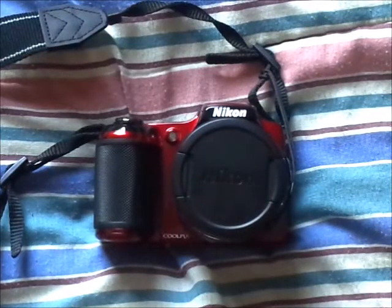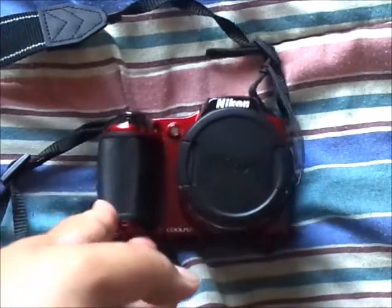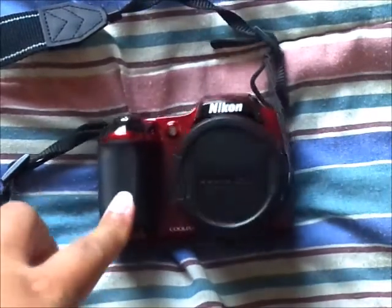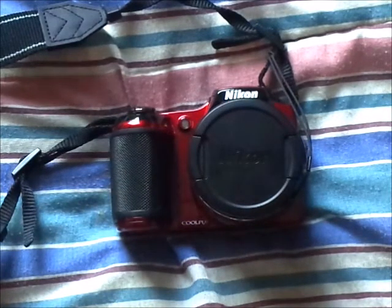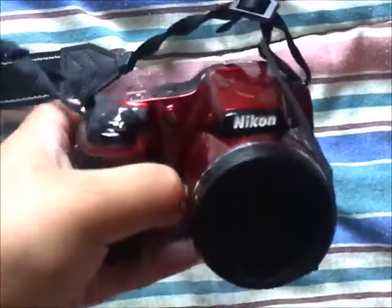This is probably the second most expensive camera I ever got. It almost cost me $300, to be totally honest with you. I got it at the Portland Photomarket, and it is a Nikon Coolpix L820 model. It's actually last year's model, and I didn't mind that so much because I was looking around for another DSLR to kind of supplement my older one that had 16 megapixel image power, and this little burgundy baby does. Now, it's a bridge camera, as you can see from this, contoured to fit the human hand, and it does that job very well.